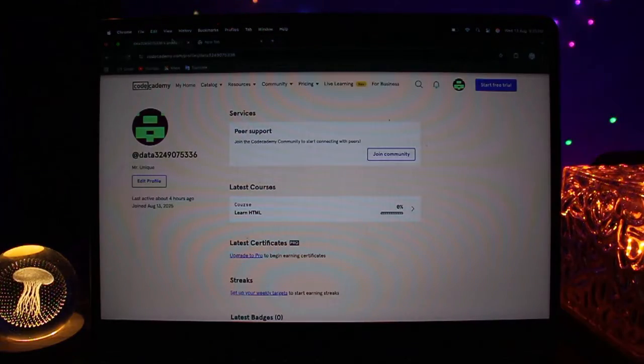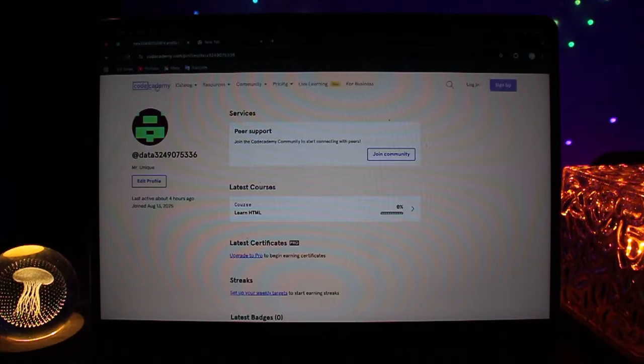Sometimes a simple refresh can fix the issue, so simply press F5 or click the refresh button on your browser. As you can see, you can simply do it at the top of your page.